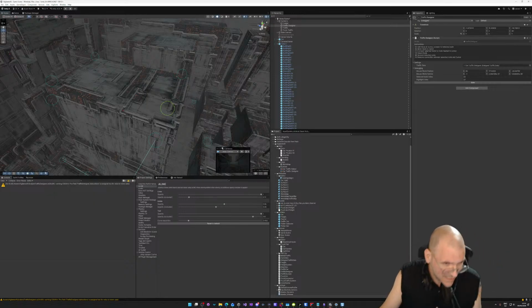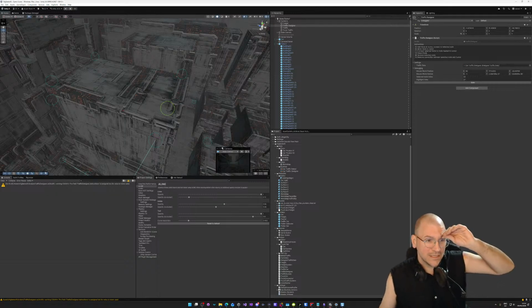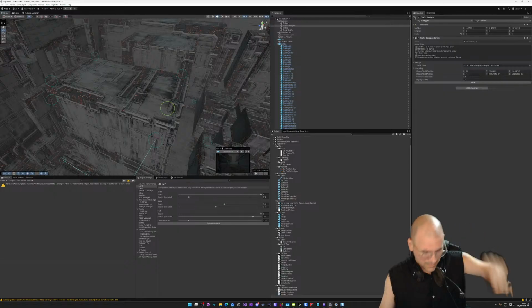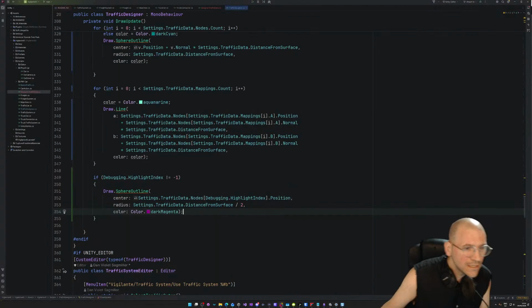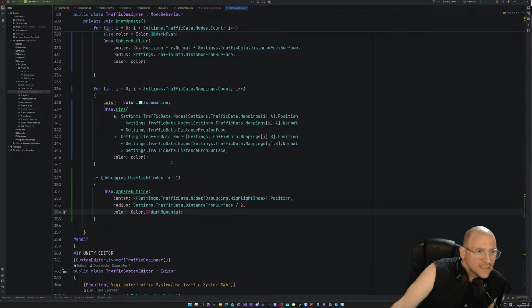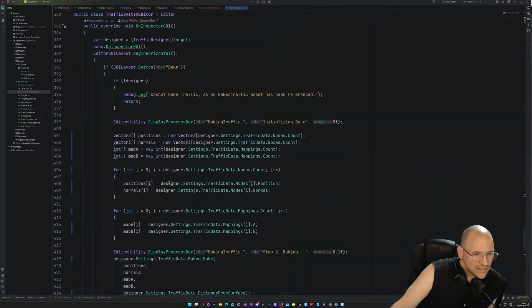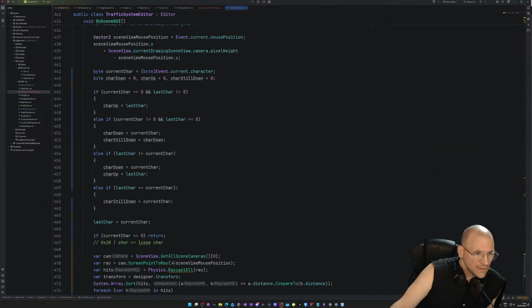It doesn't update instantly. And I let it go, the connection should happen. No connection happened, though. That's interesting. So it left the highlight state there, but that tells me that something is wrong in my setup where I'm getting the character down and character up.